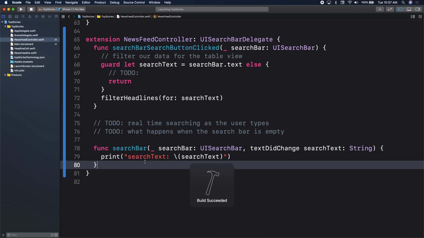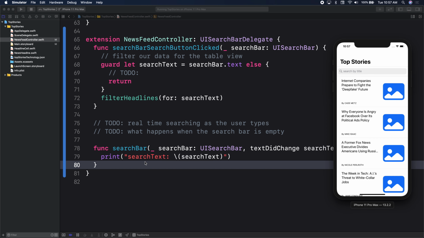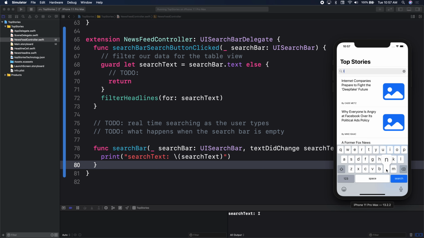We'll type into the search bar without pressing the search button. So let's go ahead and start typing. Here I'm going to type in INT. Are we able to see that? Oh, and this is better than the technical result, yeah, because it gives you the exact contents of the search bar.